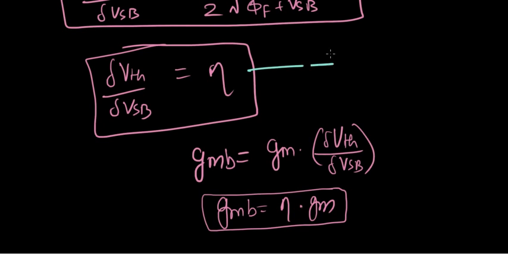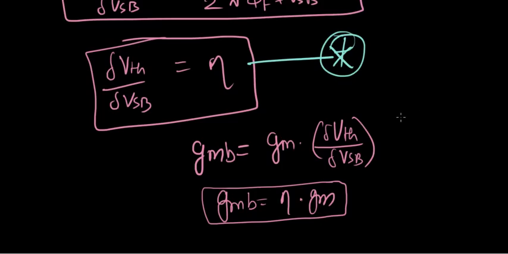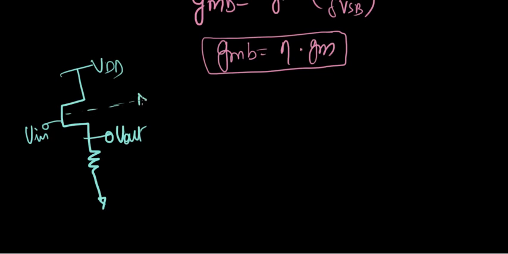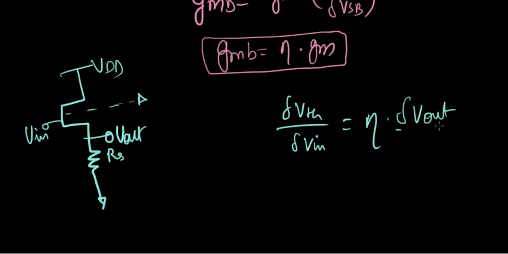Now, for this lecture, it's very important that we understand this part. Now that that is understood, let's apply that to the common drain amplifier case where we were deriving for the gain. So let's draw that thing again. Vout, Vin, and this is Vdd, and this is the bulk connected to the ground. And this is Rs. So I mentioned in that lecture that delta Vth over delta Vin equals eta times delta Vout over delta Vin.